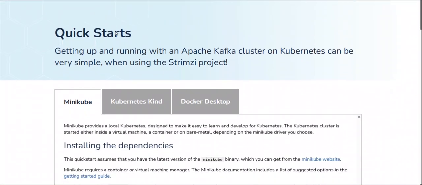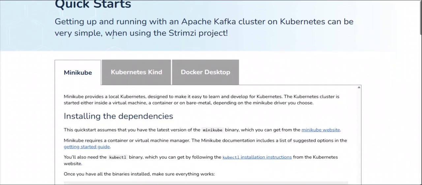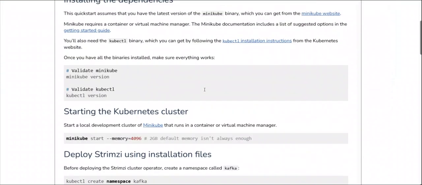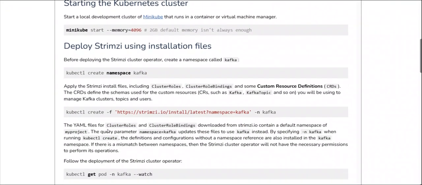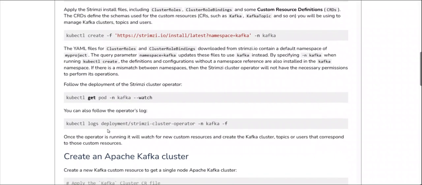As you can see on the Strimzi official page, you can set it up on Minikube or KGOS or a Kubernetes cluster, or even on Docker Desktop. If anyone wants to set it up, you can easily do it.